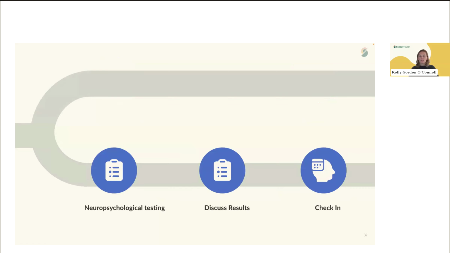Now, before the neuropsychological testing, we ask the patient to identify a family member or friend who can contribute to their care by providing information about how they are in their everyday life and what, if any, role cognitive changes may be having. And that information is hugely important in understanding how the person's cognitive changes are impacting their day-to-day life. And Dr. Sanders will incorporate those answers in her overall report and interpretation of the neuropsychological testing itself.